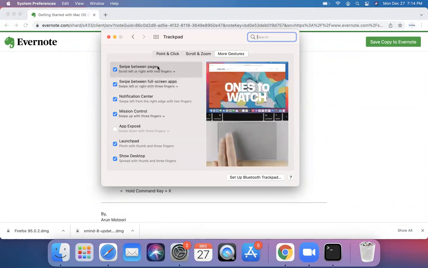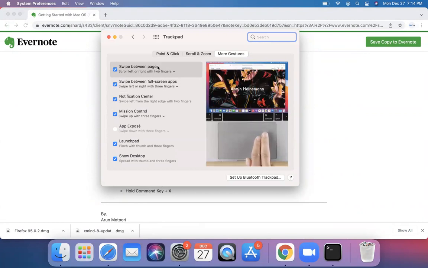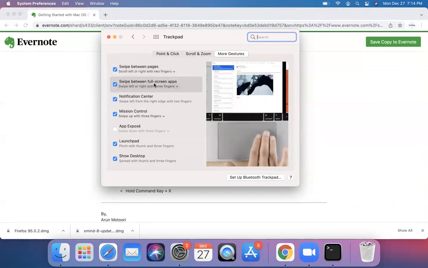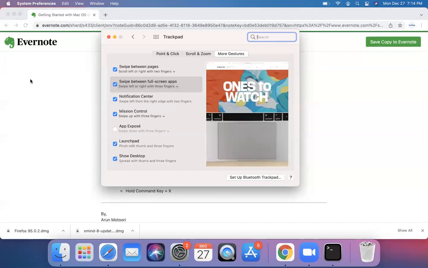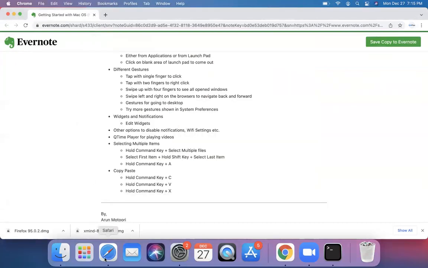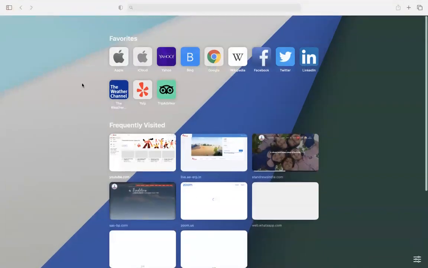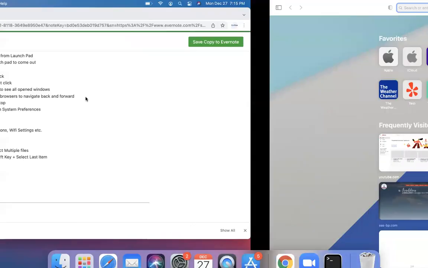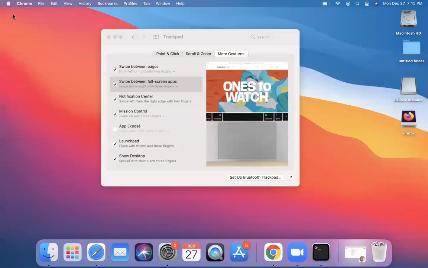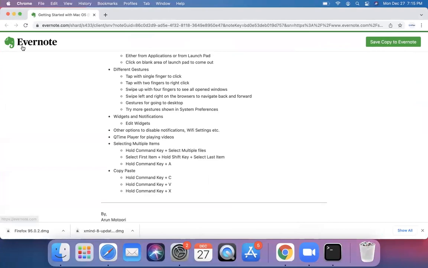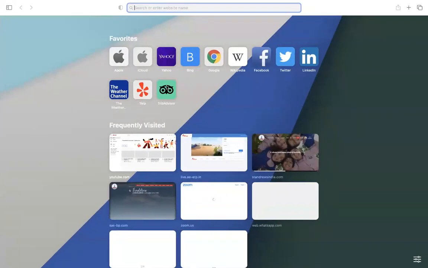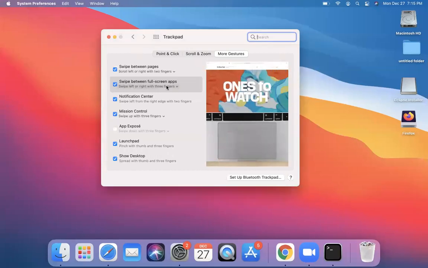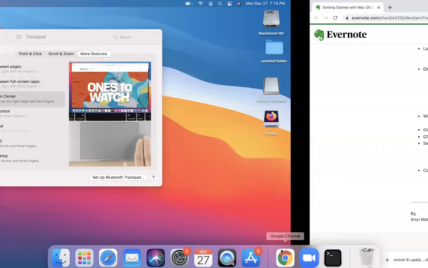The earlier one was with 2 fingers to go to the previous pages and latest pages. Now with 3 fingers you have to swipe right and left on the trackpad. So here I'll open different things and I'll go to the full screen mode. Here you see this is also full screen mode. Come back here. This is not full screen mode, so I minimize it again. Sorry, I'll make it full screen mode. Here Safari browser, here Chrome browser, here Mac machine. So now let's move on to the next one.